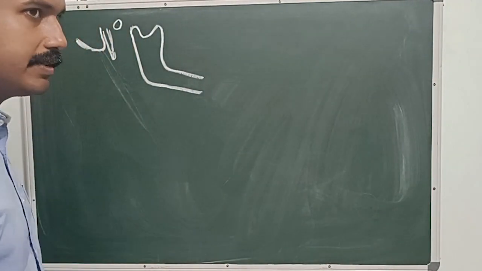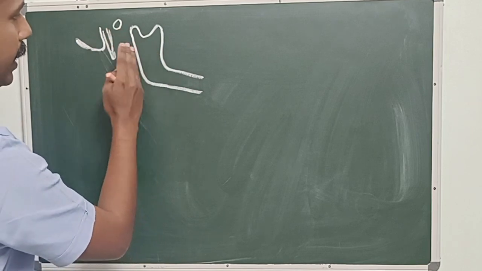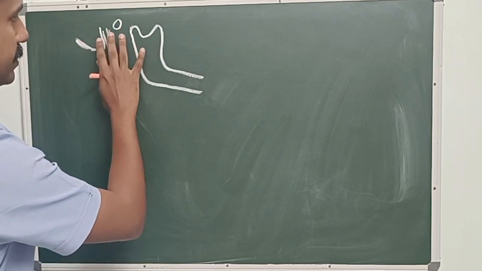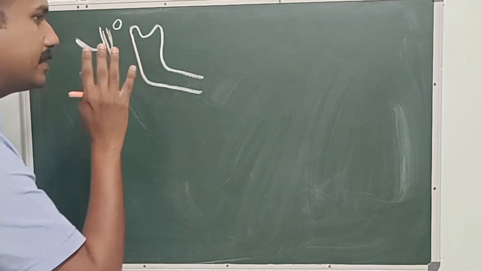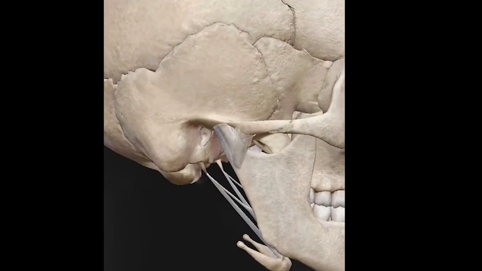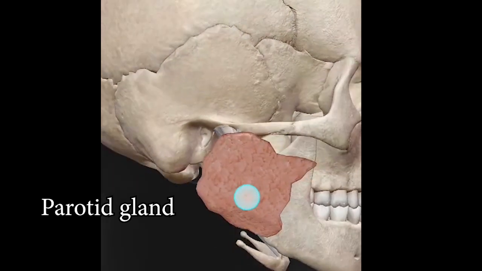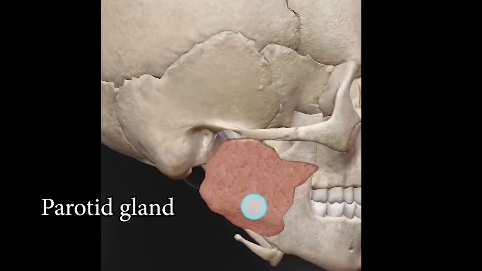Why I said all this is because the parotid gland is actually located over here in this space behind the mandible and in front of the mastoid. Okay, that is a space that is filled with the parotid gland. We can see that in this model between the ramus of the mandible and the temporal bone, the styloid and the mastoid, there is a space that is filled with the parotid gland. And you can see that the parotid gland fills that space.